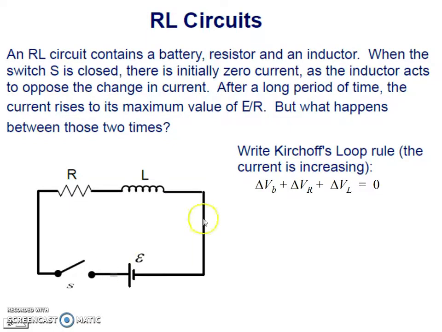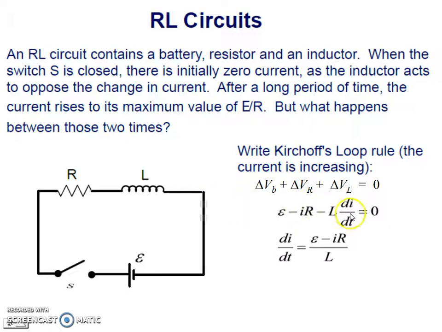Well, we start by writing all the voltages. Now here I'm not putting the proper signs on them, I'm just saying there's going to be a voltage across the battery, there's going to be a voltage across the resistor, there's going to be a voltage across the inductor, and they all have to sum up to 0. Now we're going to put the proper signs on them. As we go this way, there's a gain of voltage across the battery given by EMF. We go through the resistor, which is always going to drop. We're going the right way through the resistor, so we're losing IR. Here we're using lowercase i for the time-dependent current. And since the current's increasing, we're losing voltage across the inductor.